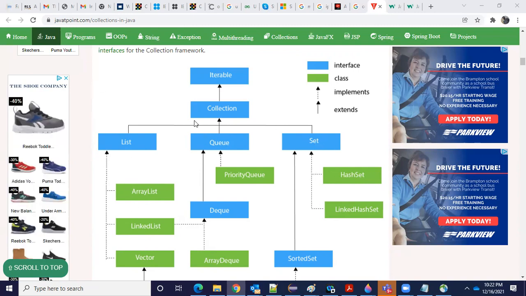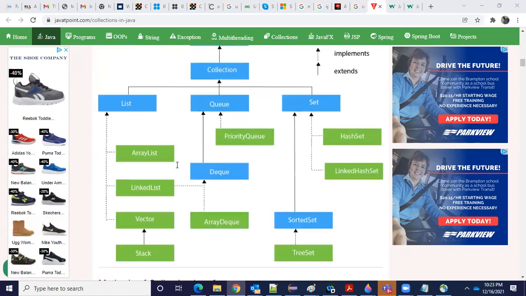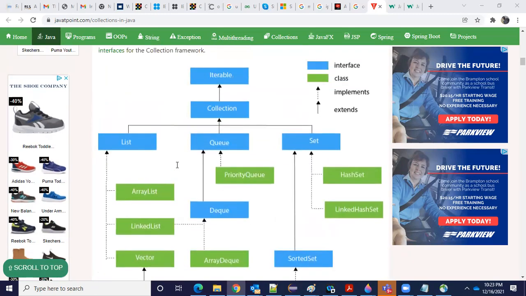No one will remember all these things, guys. We need to know the concept. Tomorrow, if someone says, Manjunath, implement Iterable, right, immediately he will take this chart. Okay, Iterable comes with that list. Now I am able to create an object with this. Then you can just go and Google, understand what is happening with Iterable, then just implement. That's it. That's the way we have to do it.